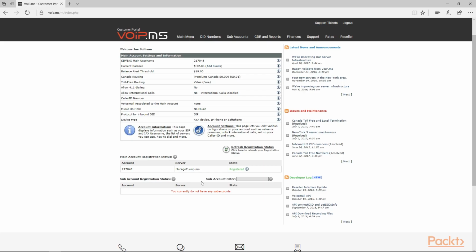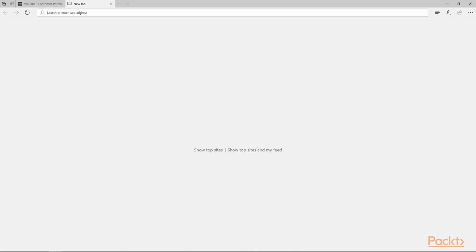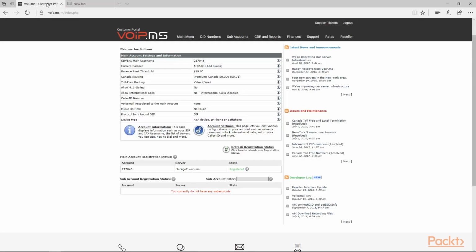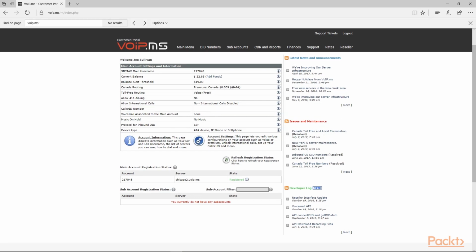So what you can do is open up your favorite web browser and take a look at some SIP providers. We can do an internet search to look for the best providers for SIP trunks. I'm using VoIP.ms just for this example, because of the features it provides for the demonstration. Let's say we want to find a SIP provider. Let's go to our favorite internet search engine and look at SIP providers for our region.